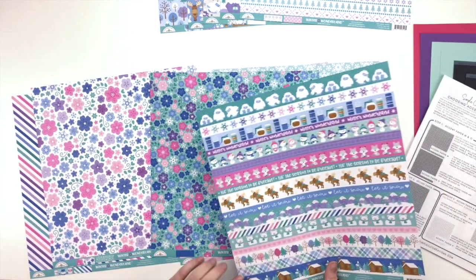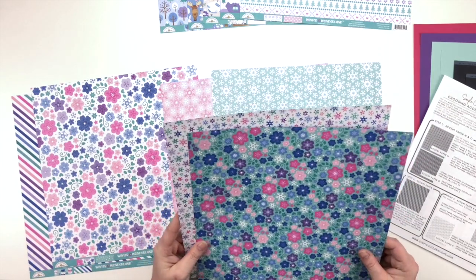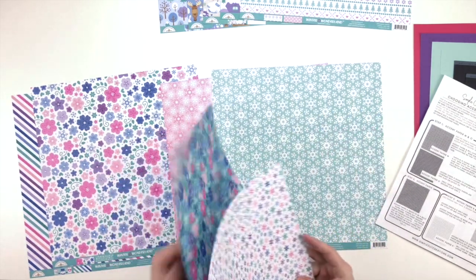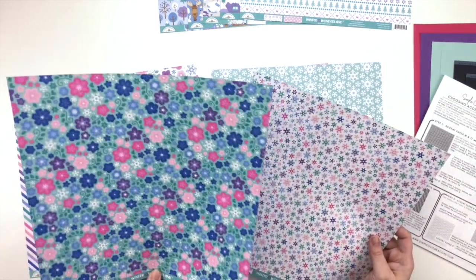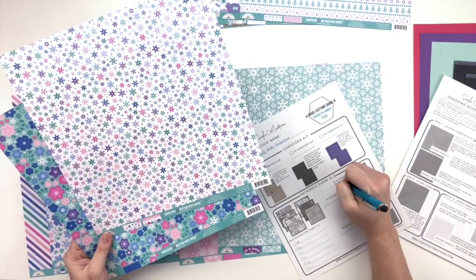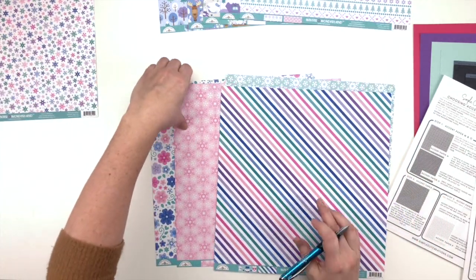Now another thing to note with differentiating which paper you want as M and O is that accent paper M needs to be cut in a 0.75 inch strip to go onto our layout number 1. So both of these would work well for that because you would see the pattern and it would look fine. But when you look at the back side of these papers, I think this green-based background is better because it has a pattern on it as well that could work as a 0.75 inch strip, whereas this snowflake white paper is actually like those border strips on the background.